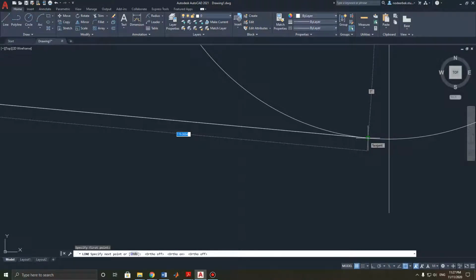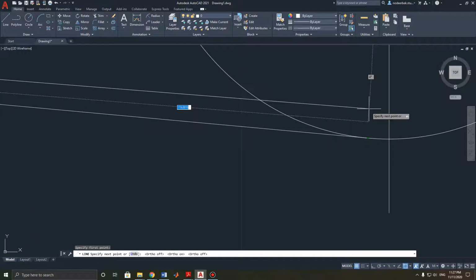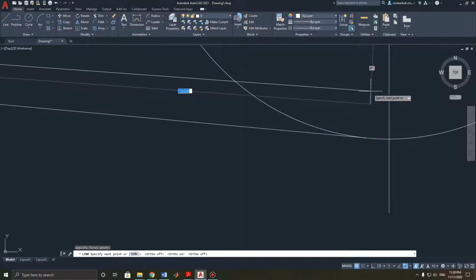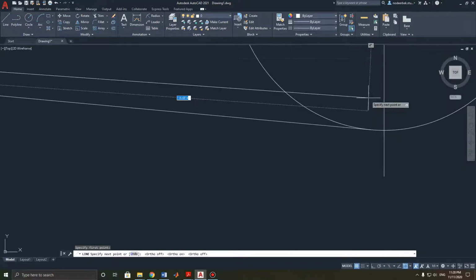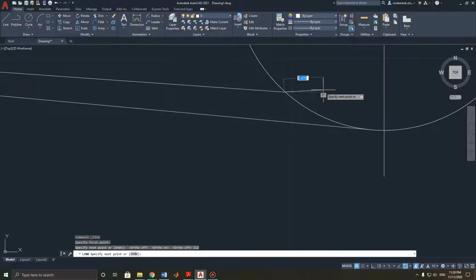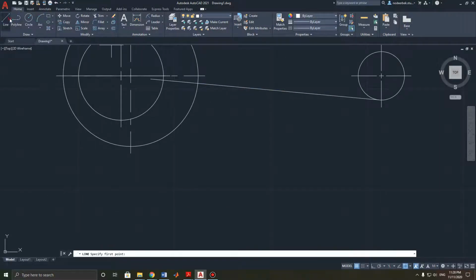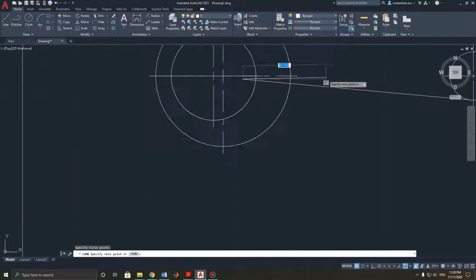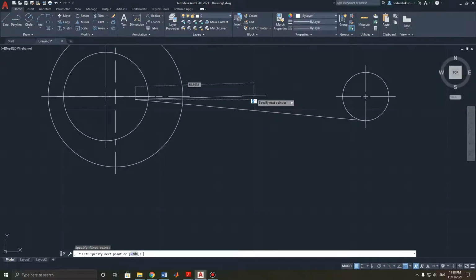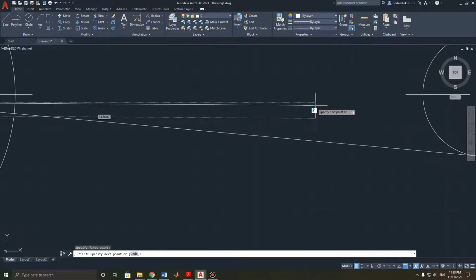As you can see, the degree is like 119 degrees. So if I move it up, it's decreasing. So I need to decrease it until 7 degrees. So it will be 112 degrees. Oh, sorry, I put it to length of dimension of line. So I need to press tab, and then as you can see, let's check it.